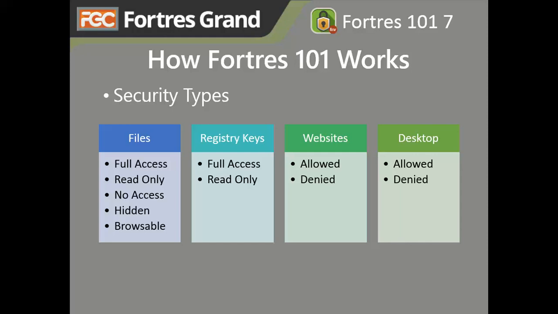The no access file security type prevents any opening or deleting or renaming or changing of a file. If you make an executable no access, then if you were to try and double click on the program to run it, it won't run, and the operating system will just return a message saying that you don't have the permissions to launch the program. If this was a Word document, you wouldn't be able to open the document to view it or make any changes to it or delete it or rename it.